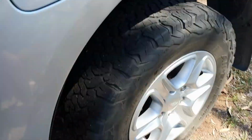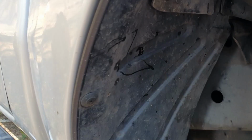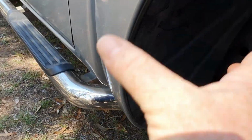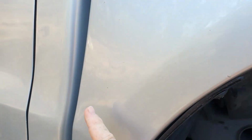Now, once again, you saw in the other video, I've come up in here. This is a little bit easier, obviously, because on my blue one, I ran it out through here and then up, and you could see it and it was exposed, which is a bit annoying to me. The difference with this one is there are no metal, stupid rivets in any of this, so I could take all this off, which made it much easier. So in the end, we got it up in through here. As I said on the other video as well, you're going up, in, up, and then up through here, like that.